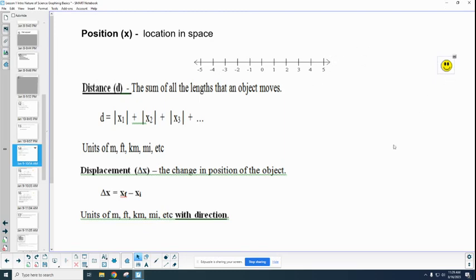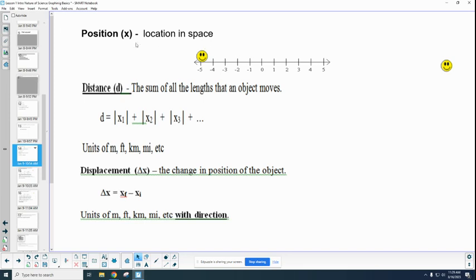So if we are locating this object here, which is our smiley face, and I put it at this location on the number line, you can clearly see it's at the 0 location, so it's at 0 meters. If we move it in one direction, maybe to the right, the location would be at 5 meters, and it's to the right of 0, so we usually call that positive. I could also move it to the left section, which is the negative section. So location is just your position.